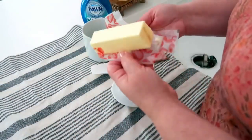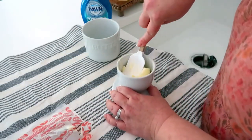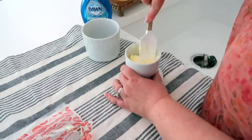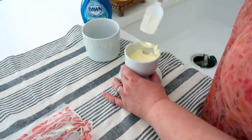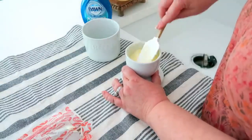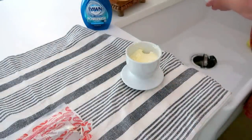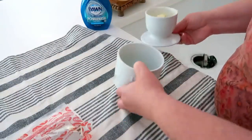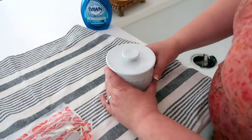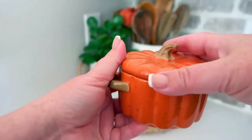I leave my butter out to soften overnight, and then I just use a small spatula to push the butter in. When it's nice and soft, it will fit really easily into the butter crock. So you just go ahead and put your butter in there, get it nice and smooth. And then you're going to take the other piece there, the part that says butter, and you're going to put about an inch or so of water inside, just like that. And then you're going to flip the top over. And like I said, it just creates a little seal. Your butter doesn't actually get in the water. It just creates a little seal, and it's lovely. I love that butter crock.